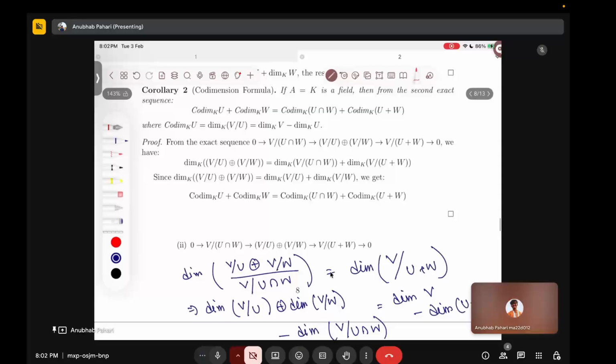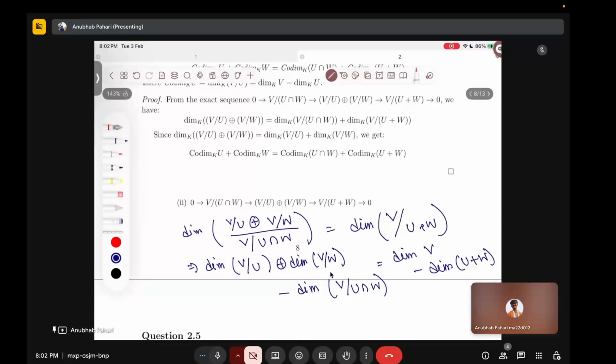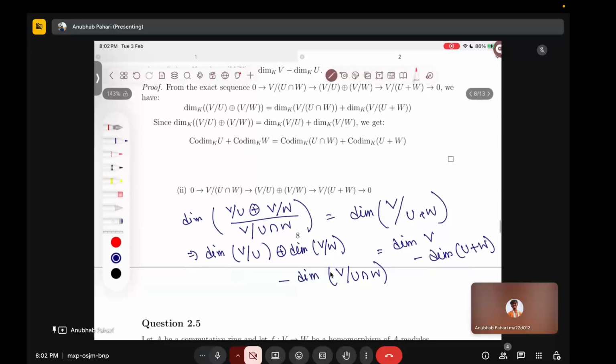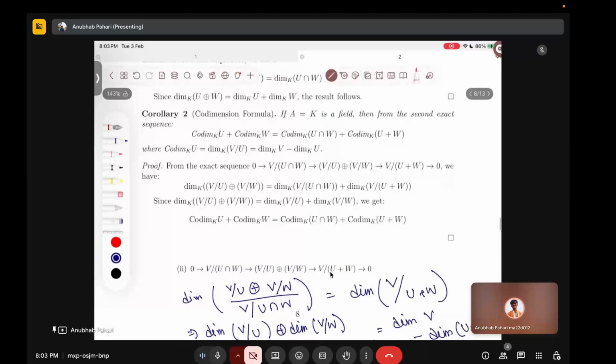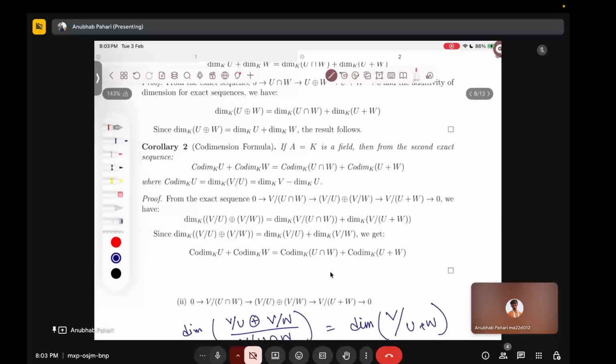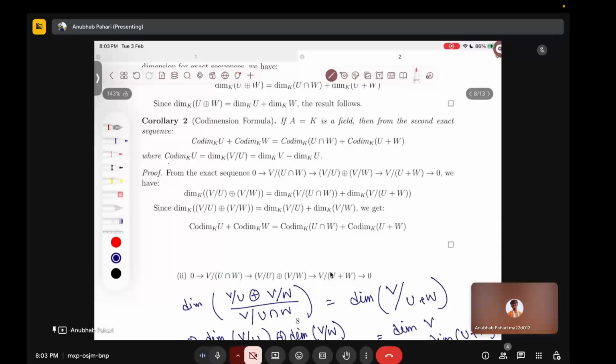Yeah, it was done here. I should have noticed it. Hi, hello. Yeah, I think it's done. Okay, so from this you can follow this formula, right? It is said about codimension, so you have to notice. These are all preparing you for the upcoming things in the course. Codimension is very important in geometry.